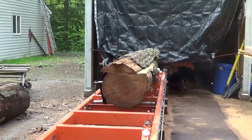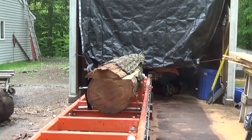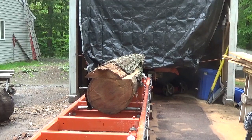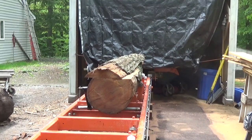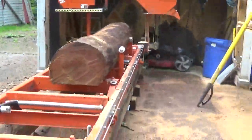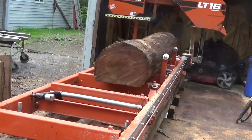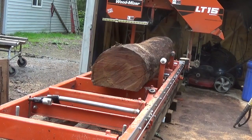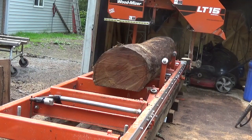Well, whatever. So anyway, I'm going to get myself set up to do a little bit of cutting here. I need the chainsaw first, and then we'll see what this thing really looks like. I'll show you up close what the boards are like. That red oak is so heavy because of all the moisture in it and just the size of it that I couldn't get it to lay on the 90 to put the cut against the backstop. So I'm just going to cut. I threw it all the way around 180, so I'm going to make a cut there, and then I'll try and stand that back up.